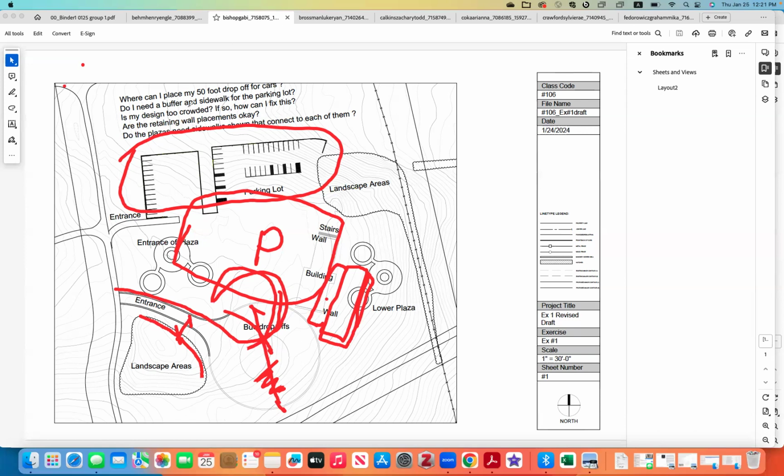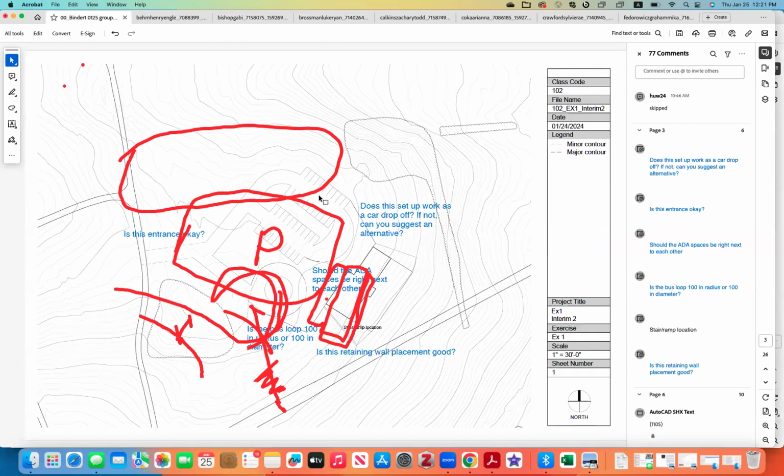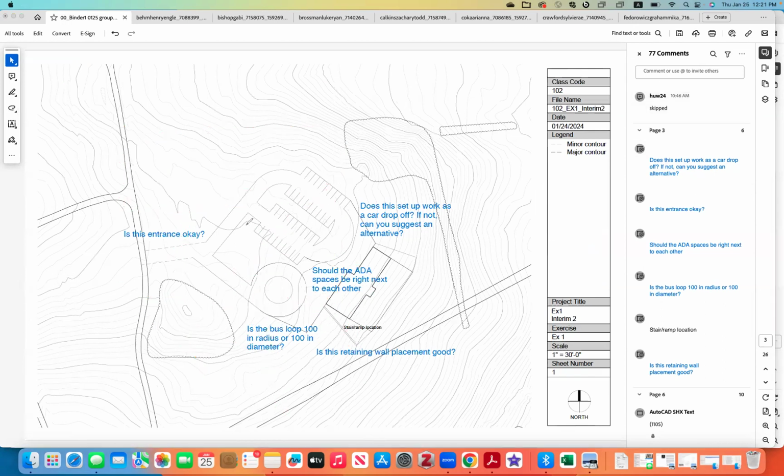We have run through enough examples for you to get to know the basic relationship among each component. This is one of the typical ones. Although there are some things that need to be tweaked, basically you have the bus drop off at the bottom, the blade parking lot on the top, and your building on the side. So start with this portion, move to that one, and then try to connect the three things together.